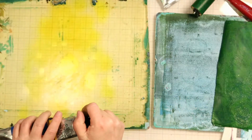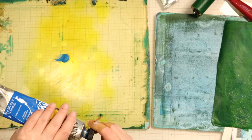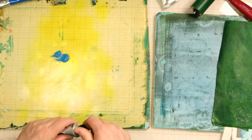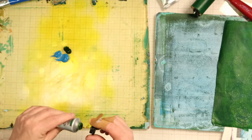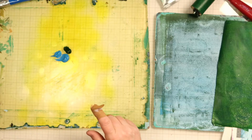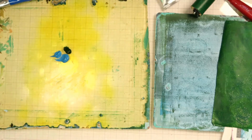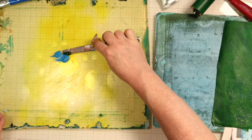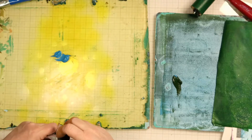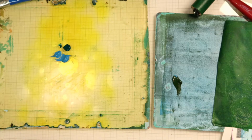So we're going to go back to our blue, green, and our blue. And pull that green back over to the blue side. Yeah, I think that's... Oh, Sherry, you just used Hooker's green. Okay, hold on. That's not what I want. Where is my palette knife? All right. Salvage that. Put that over there. The phthalo blue is what I'm using for my blue-green this time around. There you go. Now it's got more blue. It's got more blue tone to it.